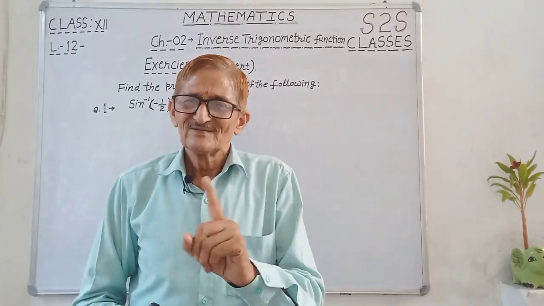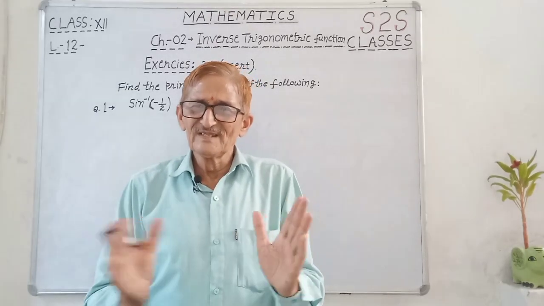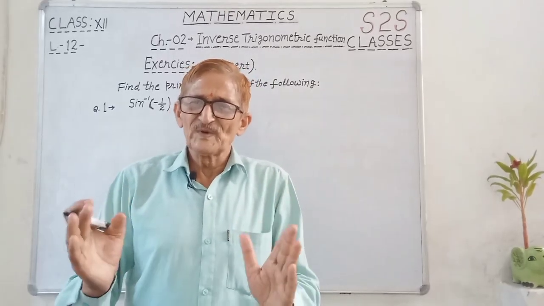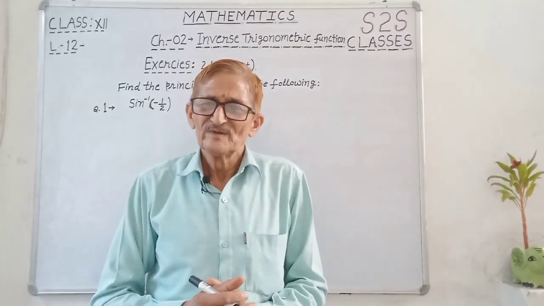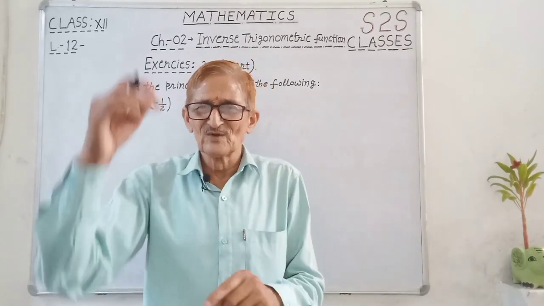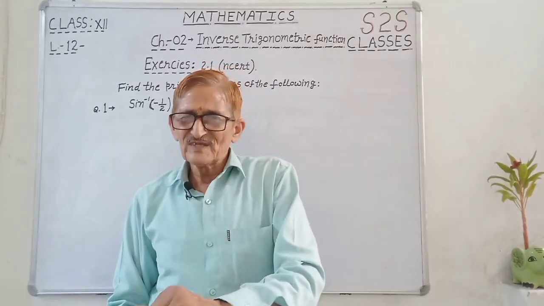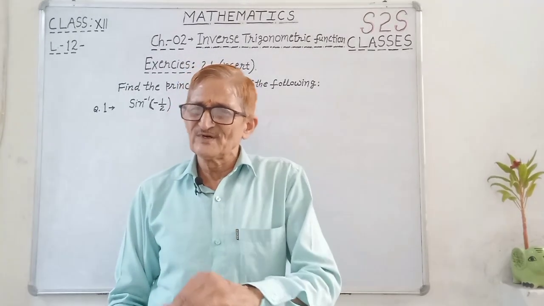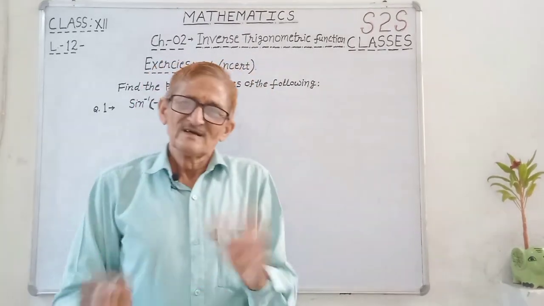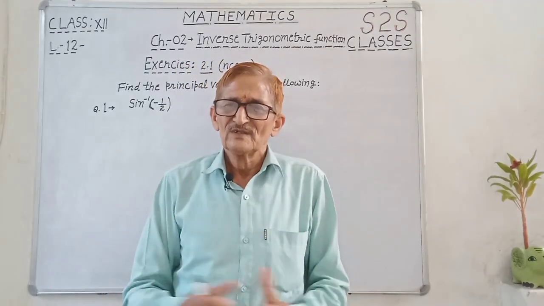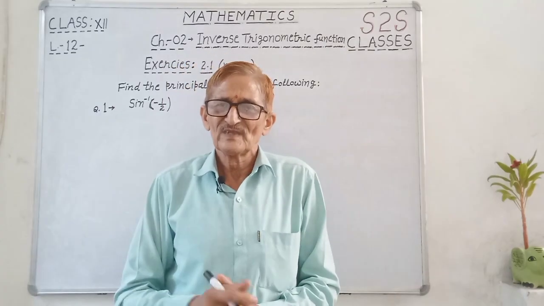Means what? The 0 element is deleted from between this all real number branch, minus pi by 2 to pi by 2 closed interval. And minus 0, because we know cosec x is equal to 1 upon sine x, and sine x is 0 at 0, so 1 upon sine 0 is 1 upon 0, not defined, so this is deleted, it will not come in the output. Domain and range vice versa according to that. So this is the cosec inverse branch: minus pi by 2 to pi by 2 closed interval minus the 0 element.